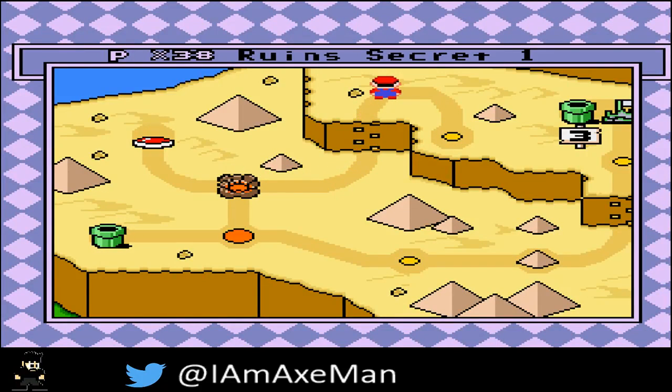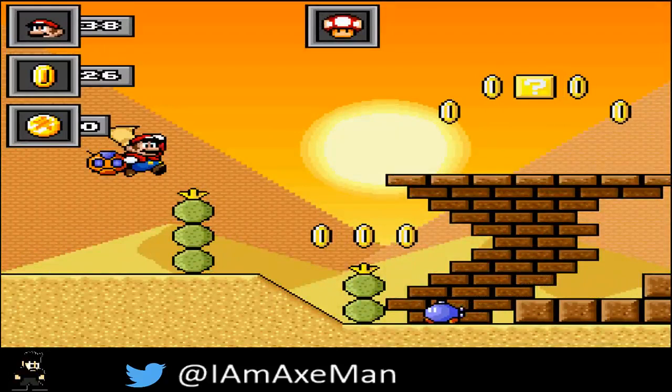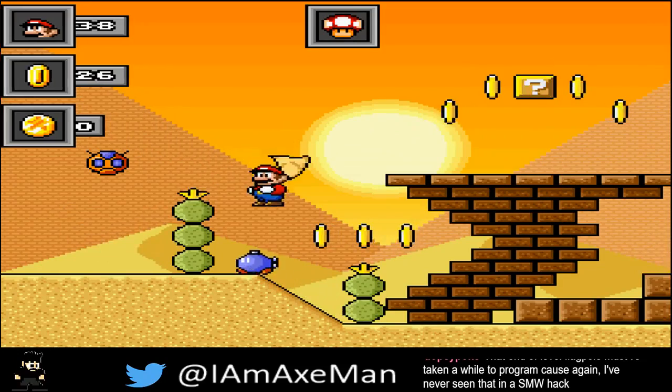Okay, we got another level. Alright, let's do it. This is the training camp, huh? Small sandstone blocks can be destroyed with explosives. This can reveal secrets and new paths through this area.